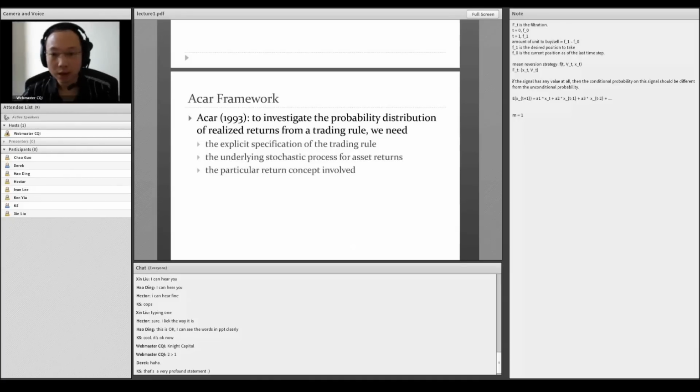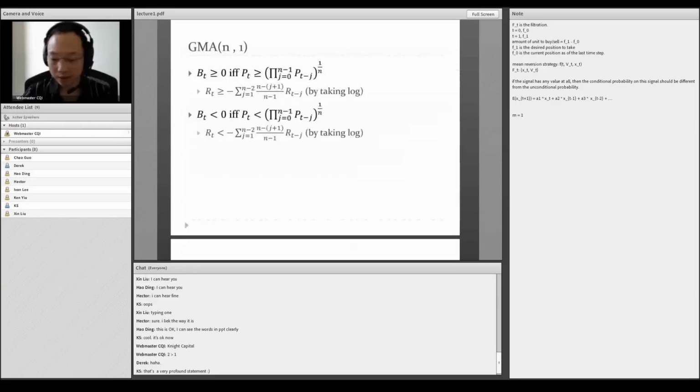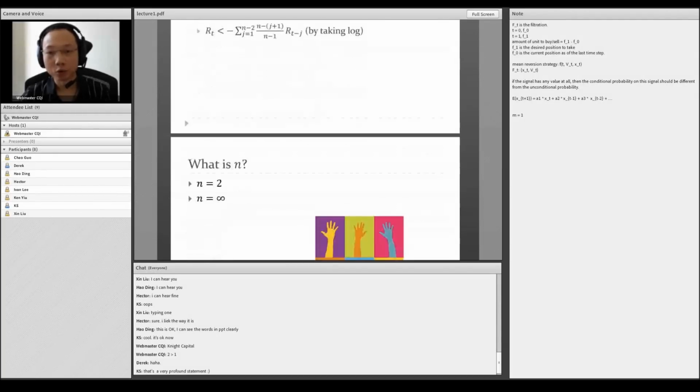We need to define the return process of the assets. Basically, we need to give a distribution to RT. RT is the asset return, right? We need to be able to define it before we can do any analysis. We need to give RT a return distribution so we can do the analysis. This is what we're going to do now.